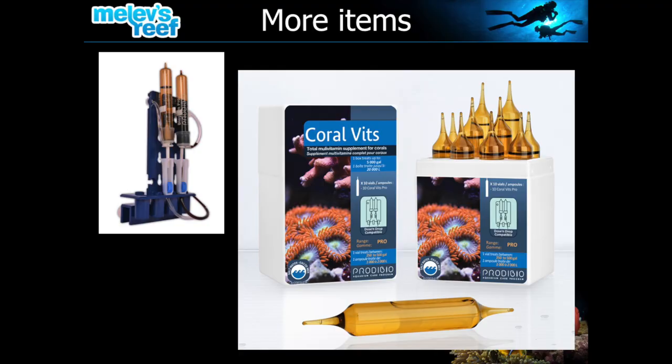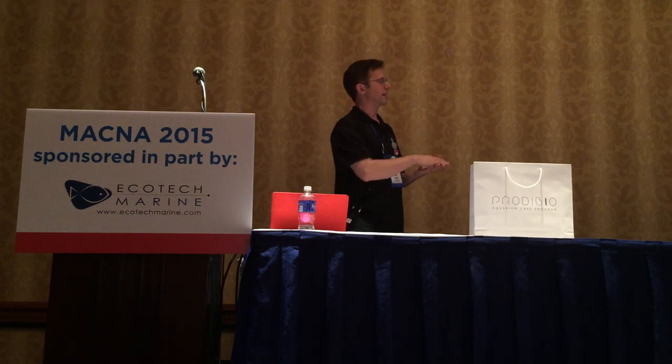There are other products available now that have come out over the last couple of years. On the left is a device that fits onto a rimless or rimmed sump, allowing you to connect these glass vials and drip the additive to your tank. I've used one and it's kind of finicky — you have to really get it just right or a lot of it will trickle out quickly. It doesn't hurt your tank, but some of us like to add things very gradually so there's not a cloud of bacteria hitting your fish.